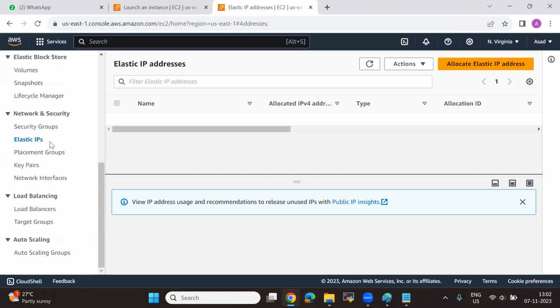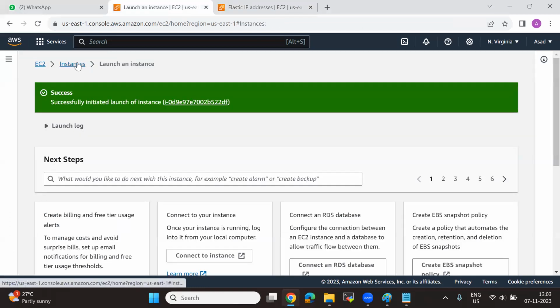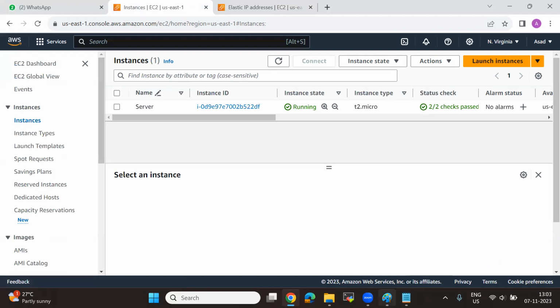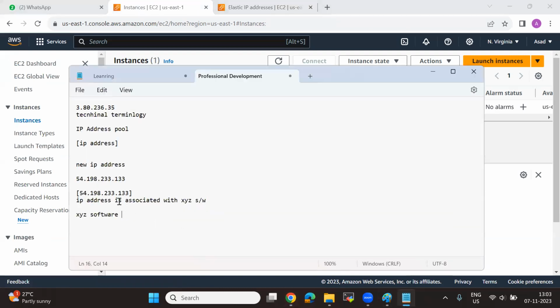What you have to do is create this elastic IP and allocate it to one of the servers, and then you can go further. That elastic IP will remain constant for your XYZ software.